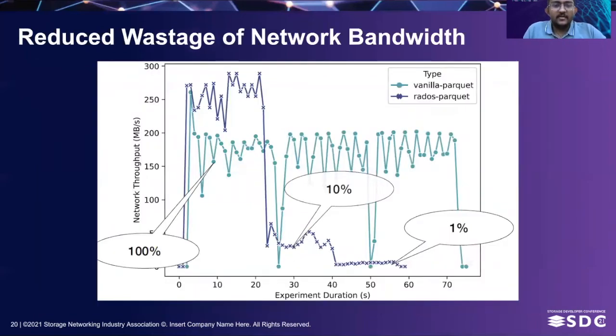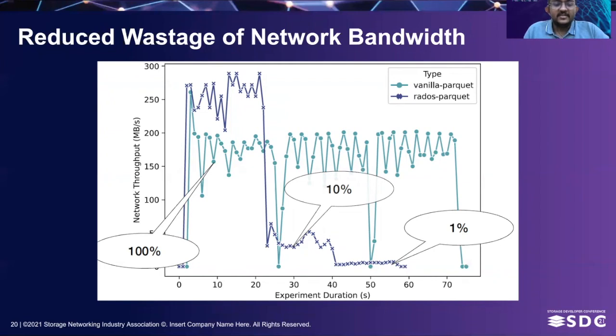Next, we also measured network bandwidth usage while running data processing queries with Skyhook. We found out that with higher selectivities, like with 1% and 10%, much less network bandwidth was used, as only the filtered data, only 1% of the rows or 10% of the rows, was coming back to the client. While in the green lines, without Skyhook, in every selectivity, all the data was just retrieved from the storage layer to the client for processing, and hence the network bandwidth was always the same.